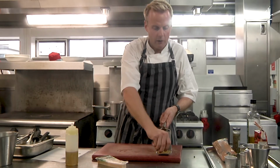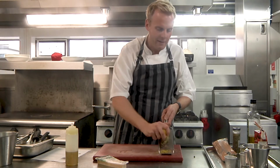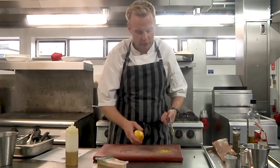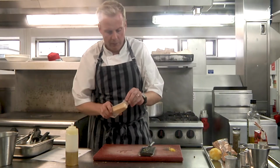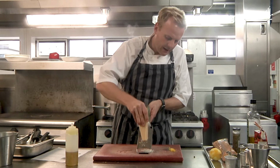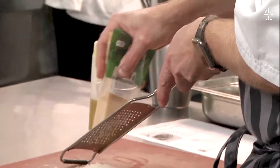Lemons are used again quite a lot in Italian cookery. Lemons are famously from Sicily, and lemons are also used in a very classic Italian liqueur called limoncello, whose predominant flavour is obviously lemons. So a bit of zest, and then also going to grate some parmesan as well. The great thing with this microplane is it gets a very nice even cut on your cheese, and that's going to look great when it goes on top of the dish.